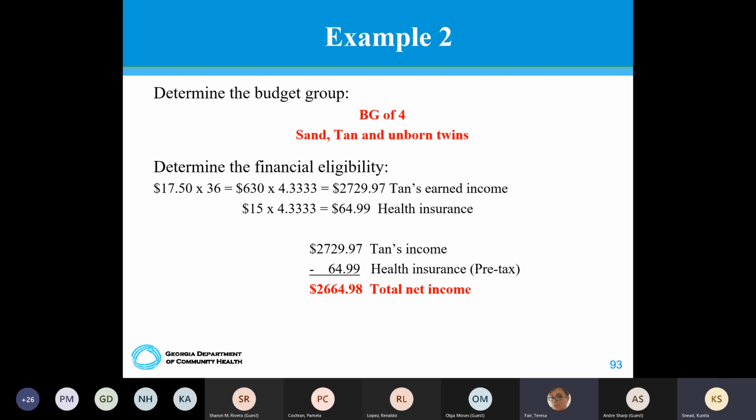Okay, thank you so much. That is correct. Yeah, she was in foster care, but remember, to be eligible for formal foster care, she had to age out of foster care at the age of 18 or older. She left at the age of 5, so she's not eligible for formal foster care. If she aged out at 18, then yes, we would possibly consider her for formal foster care and wouldn't count her mom's income. But since she left at the age of 5, she's not eligible for formal foster care.